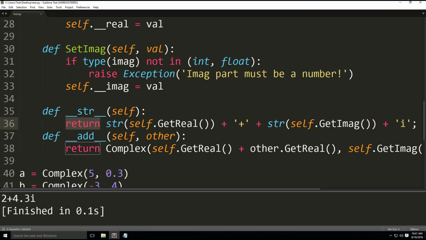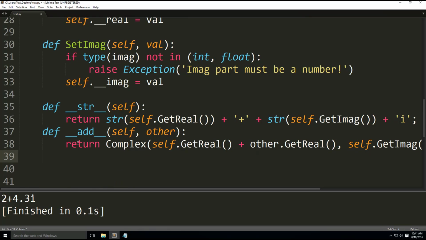We're going to make ones for multiplication and division. So we're going to overload, excuse me, we're going to make a method for multiplication, and we're going to have self and other as our arguments. Now in these two following methods, we're going to check if this value right here is a normal number or if it's a complex number.